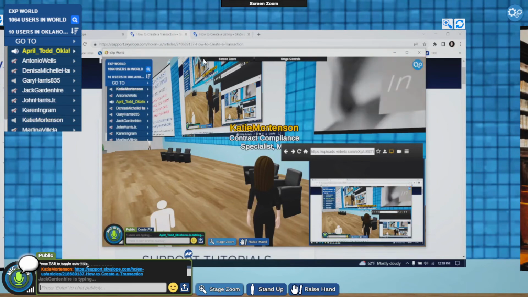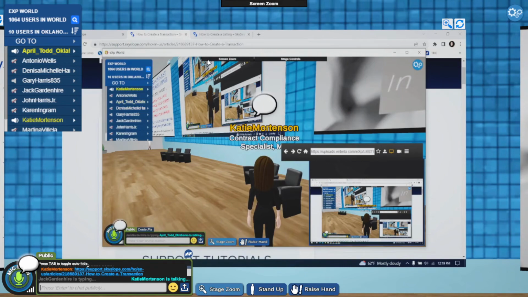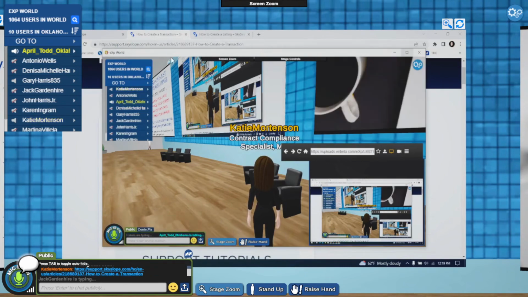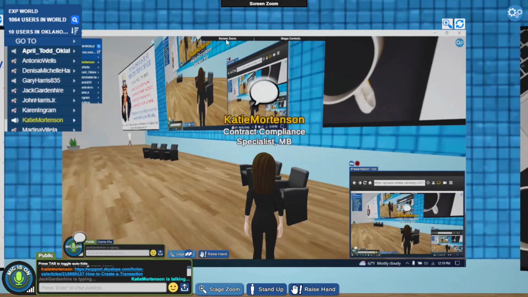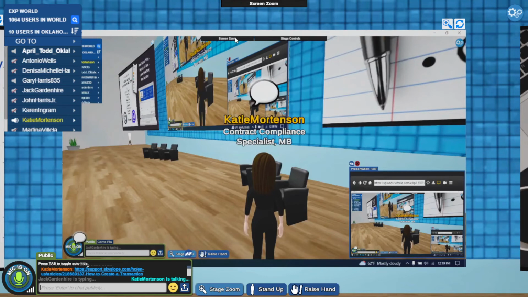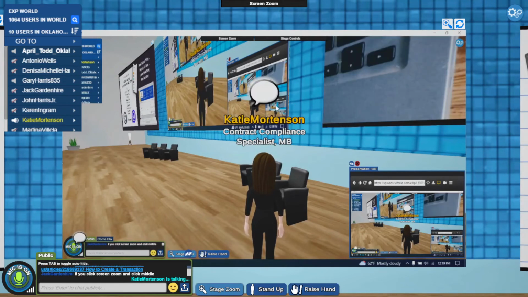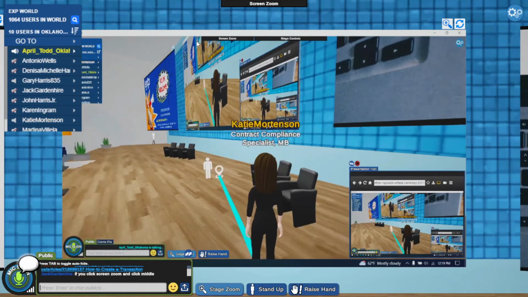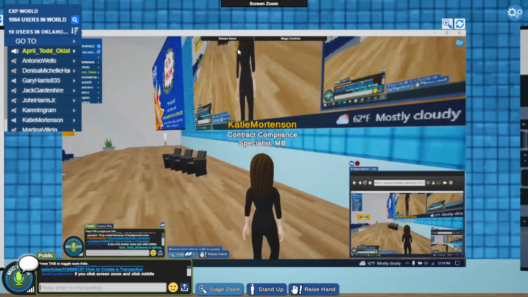So if you'll go up to the screen zoom and show the different ones, I'll talk through them. Okay. Let me see if it'll let me. If you go right up here, it looks like a magnifying glass in the top corner of the screen itself. Where it says screen zoom on the black bar.